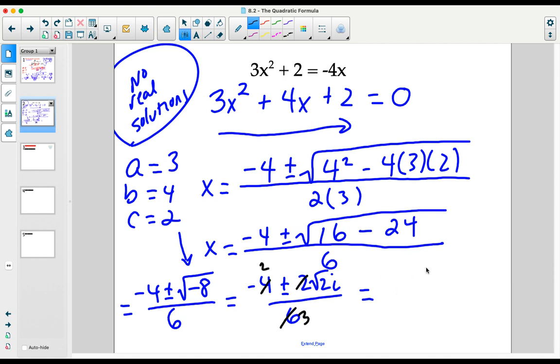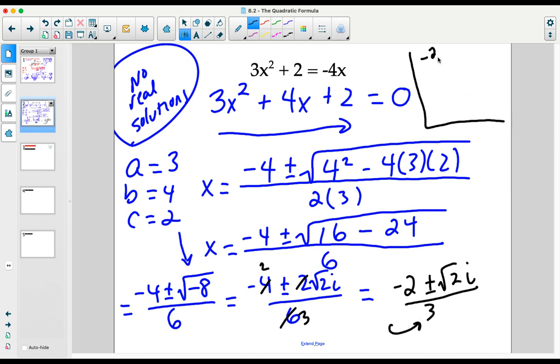It's like we're dividing a 2 out of the denominator, and we have -2 plus or minus root 2 i, all of that over 3. Now, you might remember from our work in Module 7 that we like to have the imaginary part and the real part of the number separated. Fortunately for us, we have just this lone term denominator, so it would be pretty easy for us to split it. We have -2/3 plus root 2 over 3 i as one solution, and -2/3 minus root 2 over 3 i as the other solution.